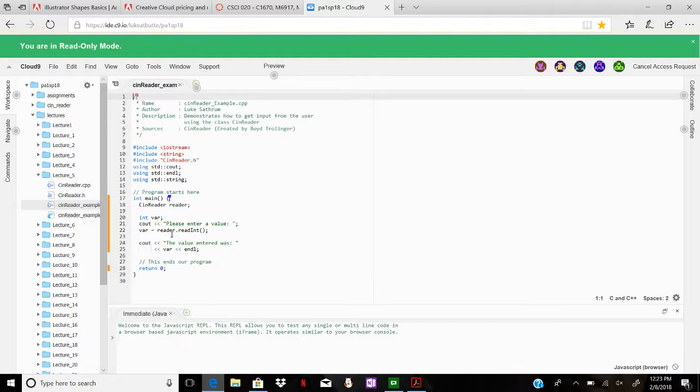Would it be possible to have multiple error messages for the exact same thing, or do you need different ones? So if the user types in a word, then it says please enter it as a number. It doesn't do that by default. You can, if you read the H file, which has all the documentation for it, there is a way to change what the error messages are. Oh, so we can't compile ours because we need to do that trick you just did? Yeah, you'll be able to compile yours. If I dragged my CPP I made into lecture 5, will it run then? No. Dang it. I was trying to be tricky. You need something special. I will give you, but not yet.